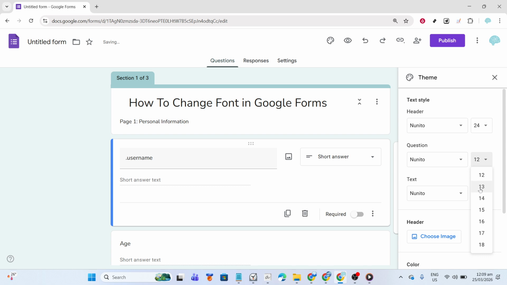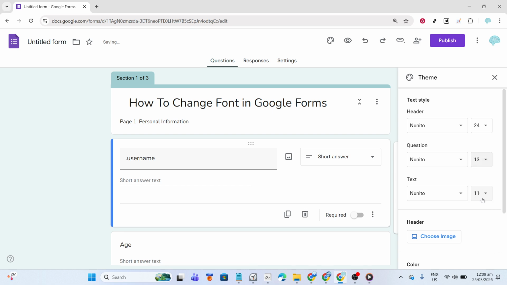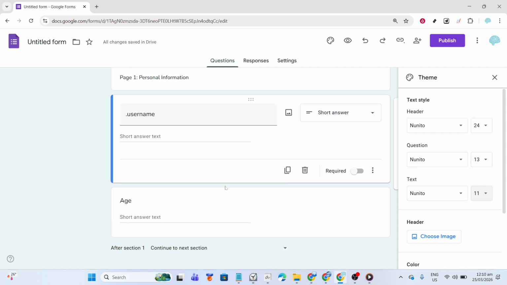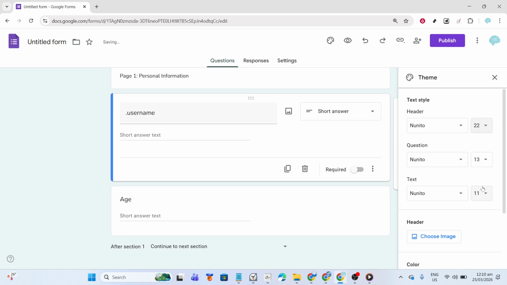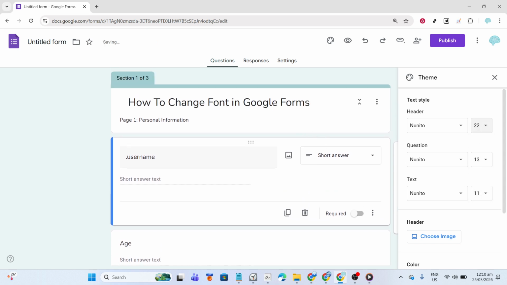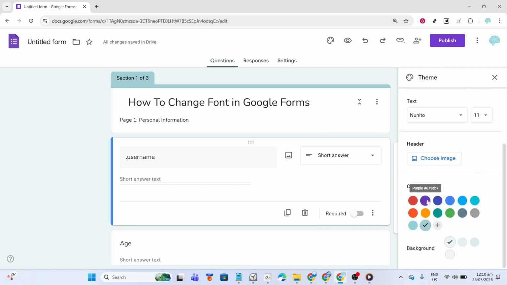As you explore the theme panel, think about clarity first. Choose colors that offer strong contrast between text and background to keep your form accessible and easy to read. If you add a header image, aim for something simple and aligned with your brand or topic. Busy images can compete with your questions and distract respondents. For color accents, a consistent palette goes a long way. Pick one or two complementary shades rather than a full rainbow.